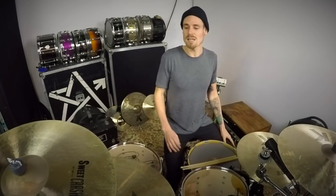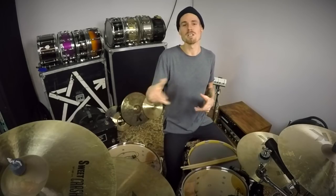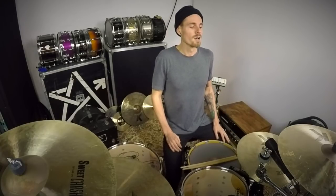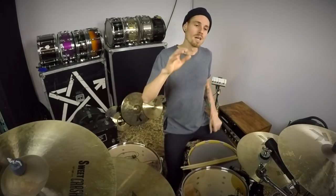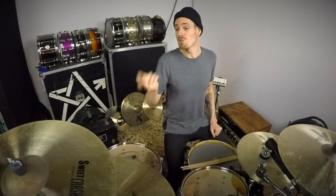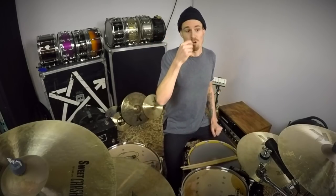The third thing I noticed is they're super thin, so even though I'm a heavy hitter, I don't need to smash the crap out of them to get them to resonate and sing, which is really good, because if you gig or you record at all, guaranteed you run into problems where if you're using thicker cymbals, you have to hit them hard in order for them to react and for them to explode. So if you have a singer in front of you during a live show that's 5 or 10 feet ahead of you and you're hitting your cymbals hard, those cymbals are getting into that vocal microphone and it's making it tougher for the people listening to the show.